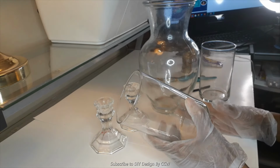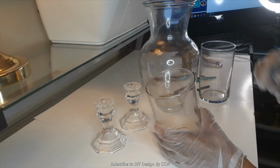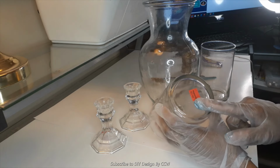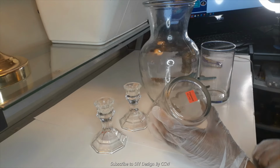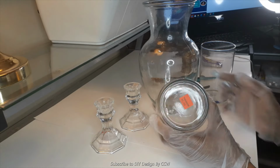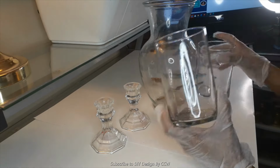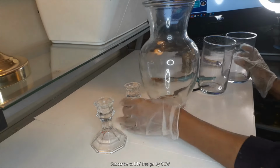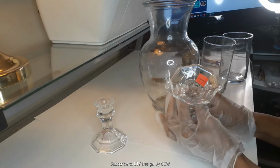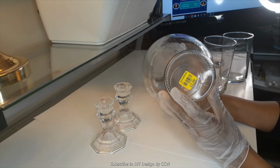Now, these cylinders that I'm about to show you, you can purchase them from your local Dollar Tree. But I was fortunate to find several pieces that are Dollar Tree pieces in my thrift shop. So instead of paying a dollar for these, I paid 25 cents. So let's just say I bought everything that they had. Again, these are those dollar store bases that you can buy at your Dollar Tree. I found those for 25 cents.